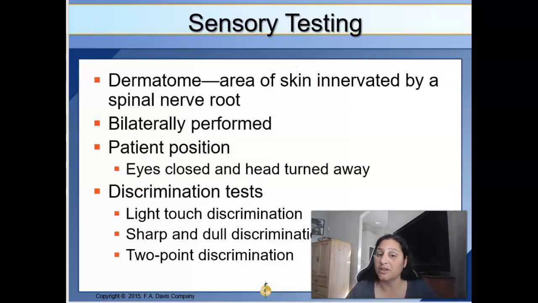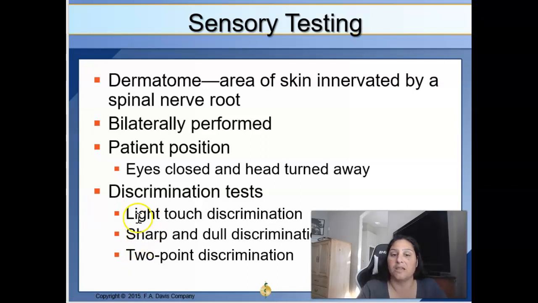Okay, dermatomes, area of the skin. We're comparing bilateral, so, does this feel the same? And I would go through the whole entire thing. Again, the upper quarter screen and lower quarter screen is something that we're going to learn later on in the semester when we are face-to-face. When we are doing these, we have the patient with their eyes closed and/or head turned away. That way, when we're asking, what finger am I touching, we don't want them to visually see and tell us because they visually inspected it. We want to get the actual sensation.